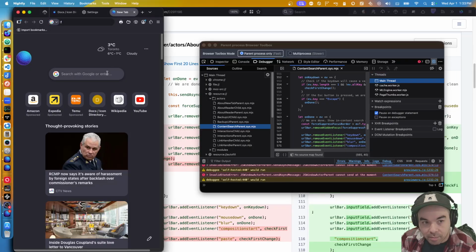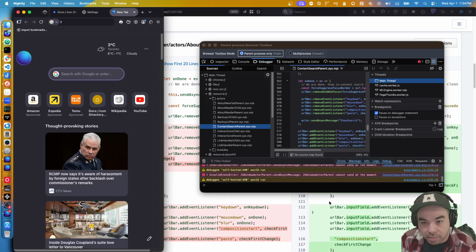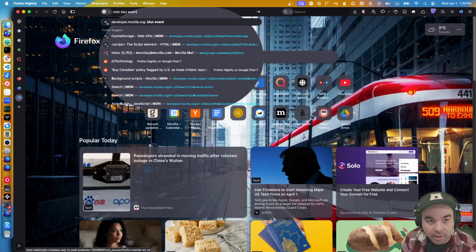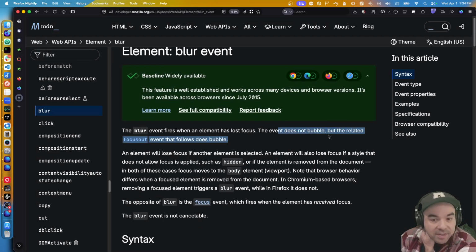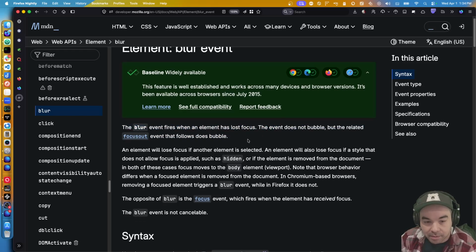So blur, click, blur, MDN blur event. The event does not bubble. But the related focus out event that follows does bubble.